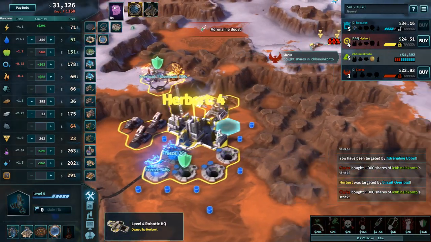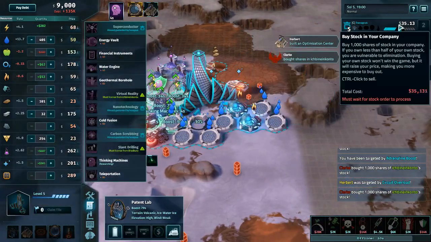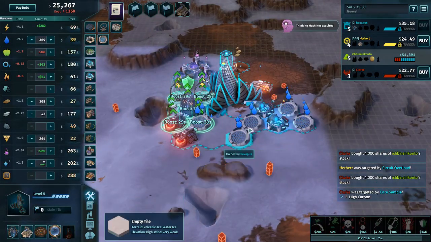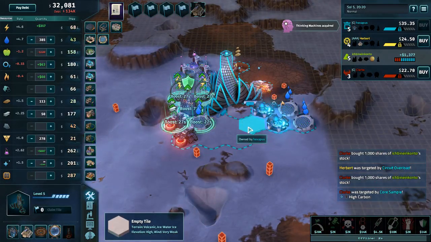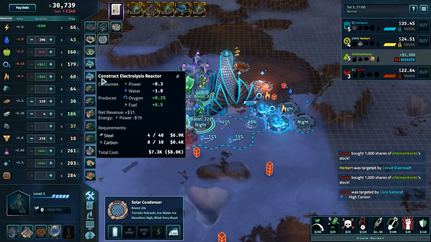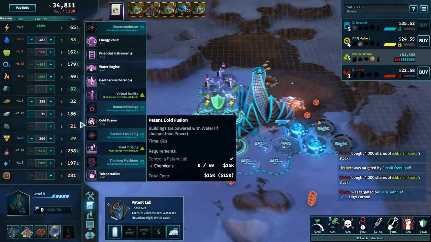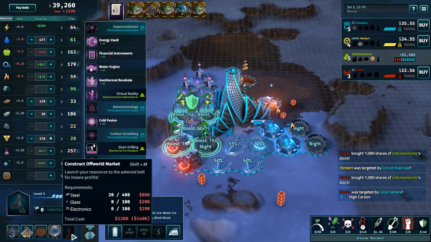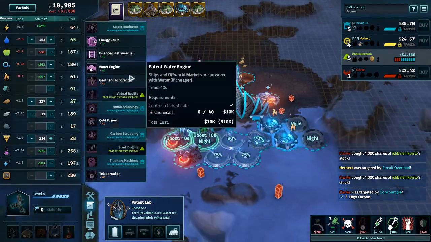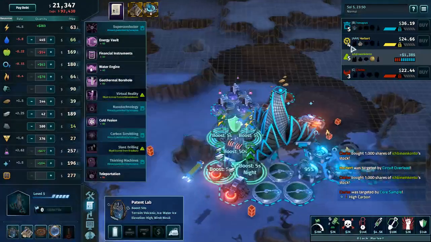See? There's a reason why I didn't go for it. Go for the one in the middle. Well, I don't need these three. Just four, in fact. Change them to full throughput reactor. Let's go for thinking machine, teleportations, no. Financial instrument. Water engine, maybe, no. I don't want you.